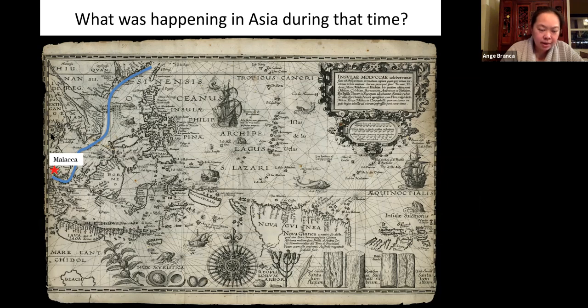And then going around the bend, you would find a peninsula, and that's the peninsula of Malaya. Where the star is, that is the port of Malacca. So over 600 years ago, the port of Malacca was a thriving city on the west coast of this peninsula. And if you look at the location, it's in a very strategic location in the middle of the straits. And that strait is called the Straits of Malacca. It's a small narrow strait between the mainland peninsula and the main island of Sumatra in Indonesia.